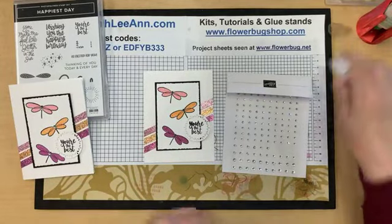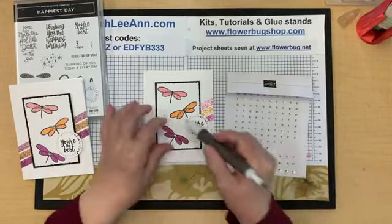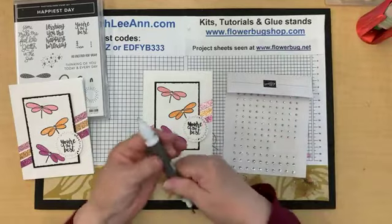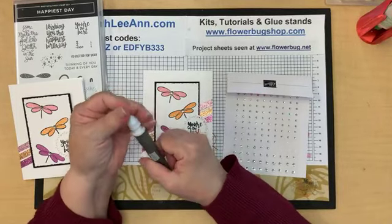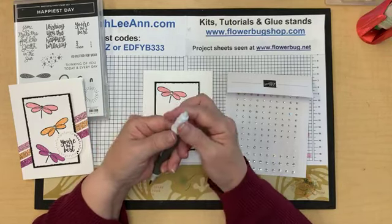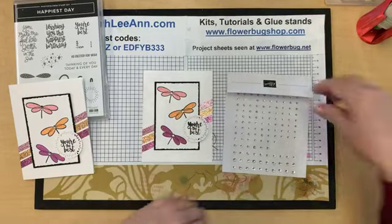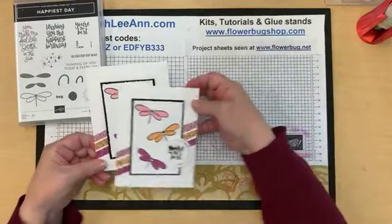Now finishing with rhinestones. I use the pick tool with the putty end — it just sticks and I don't have to fling rhinestones across the room. If you don't have one, I highly recommend it; you just twist it to bring up a little more putty. If it won't twist, it may be old and hardened inside — replacements are about $5 for two fillers. That's the first card — I love those colors together, some of my favorites from last year's in-colors.